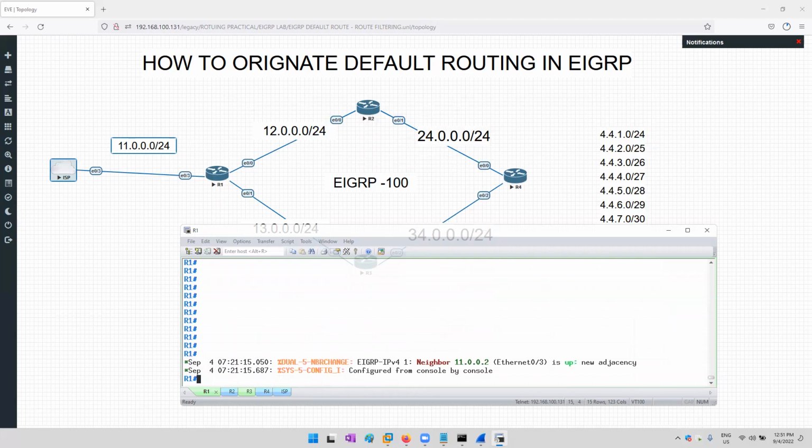Any doubt? Yeah, it is clear. But once we enable the passive interface on E0/3, we will not be able to communicate with the ISP router, right? Yes, but still we can receive the information in my topology table. Okay. We can get a different option to make it reachable. Clear?